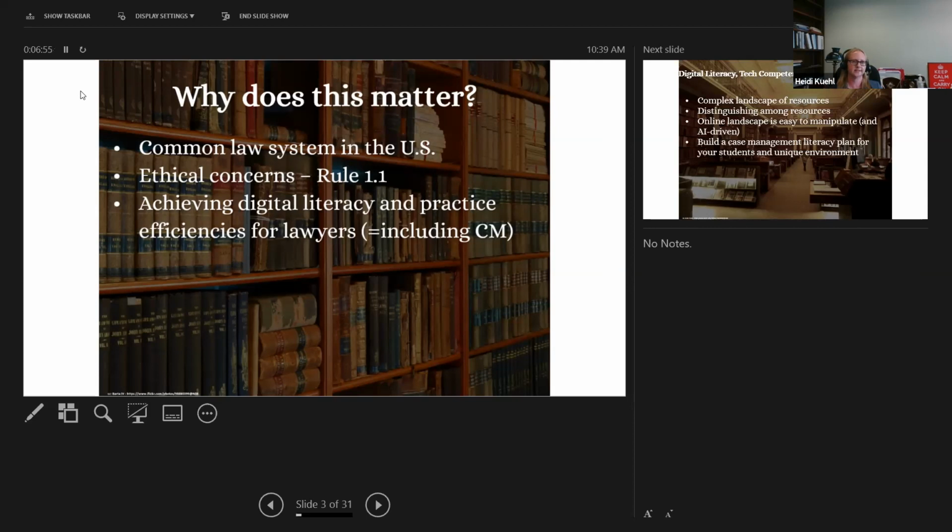I also, in the last 5 or 6 years, have really researched heavily Rule 1.1. So what are the ethical concerns now with technological competence? How can we achieve that in the context of digital literacy and technology tools that are available today? Some of the speakers already mentioned a lot of the concerns like cybersecurity, encryption, cloud computing. But all of these intersect practice, and how do we create efficiency when we have all these competing concerns? I think it's easy for a law student, everything bleeds together.